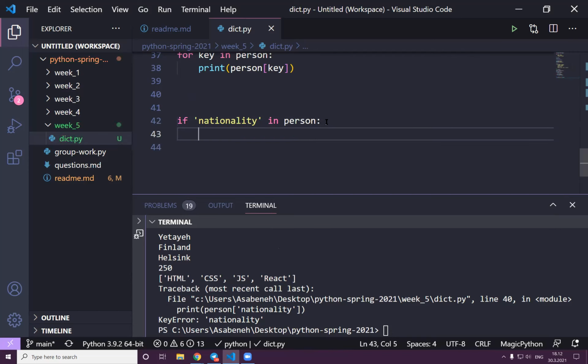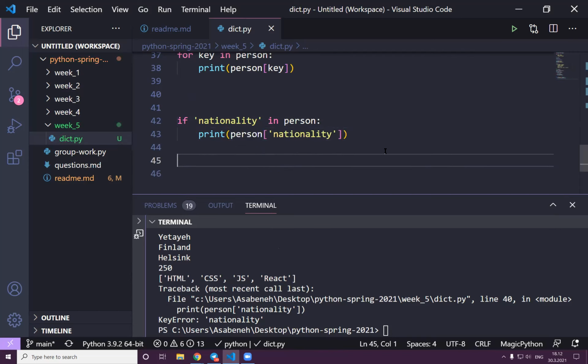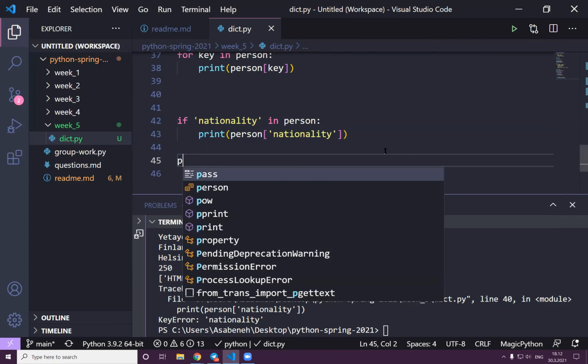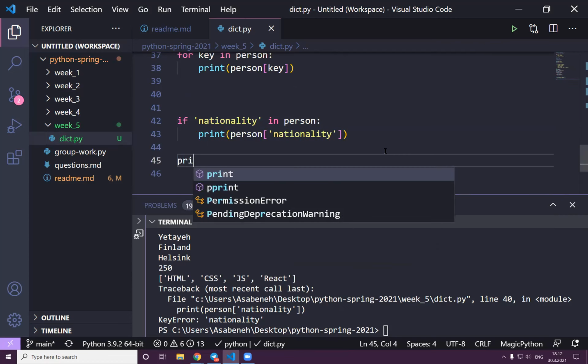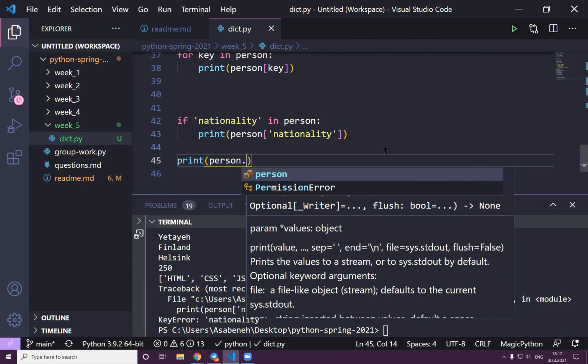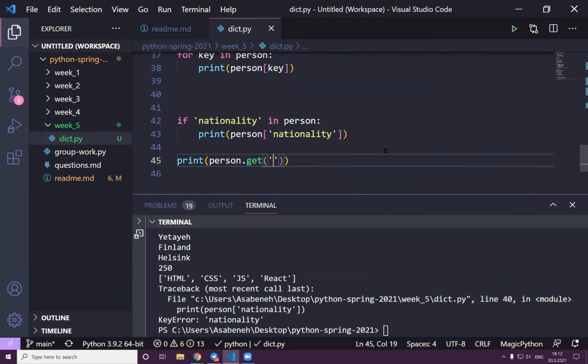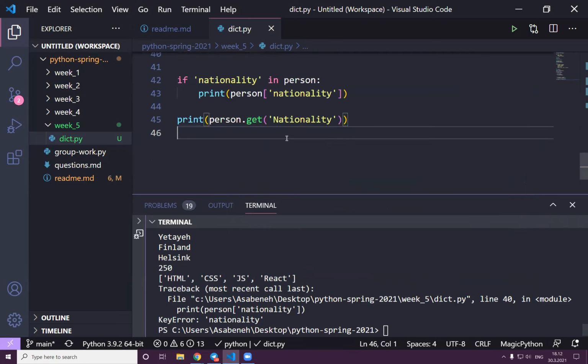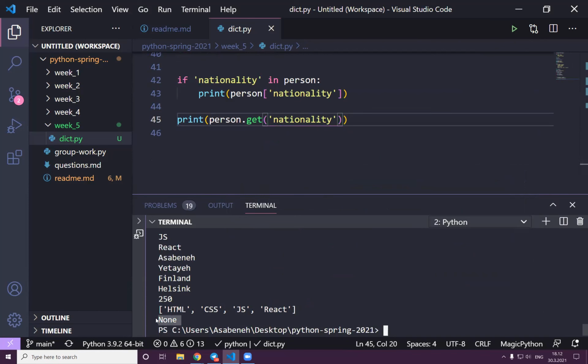So before I do that, I have to check. Or another way, I should say print person.get and then nationality, using the get method. The get method doesn't crash, and if you don't have the key, it gives you None. Have you seen? It's None.